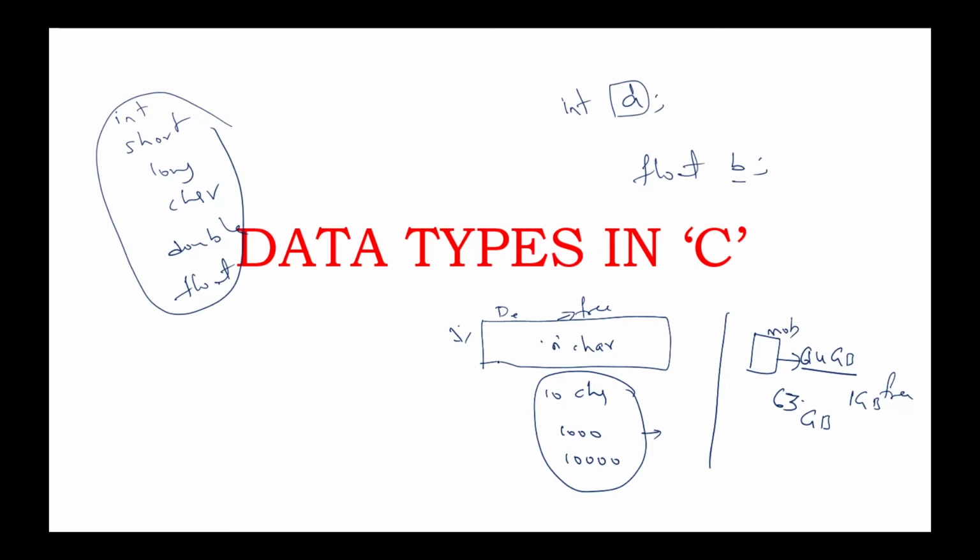So we want to restrict the user when they are entering the data. In that situation, when we are inserting data, suppose there is int a. It allocates only a particular number of bytes of memory. Suppose there is a character and we want to store only 100 bytes. Then it is restricted, and the user can only enter 100 characters. That is one of the major advantages of these data types.